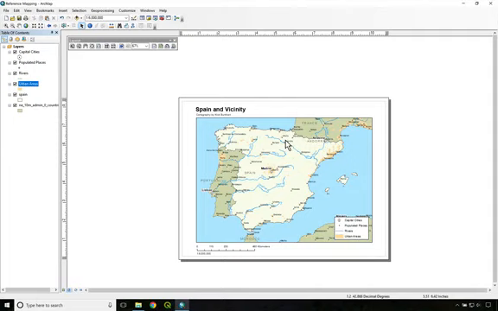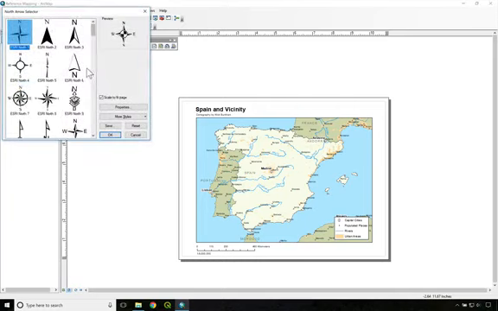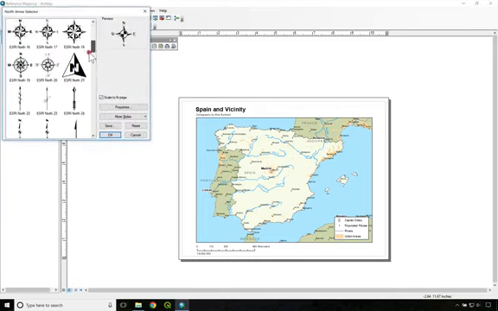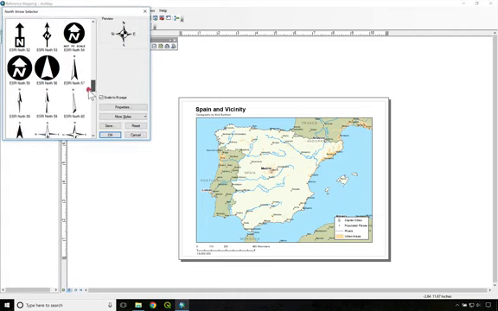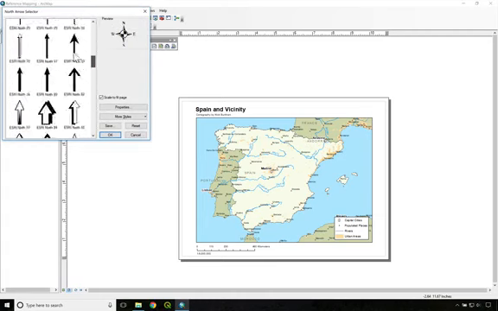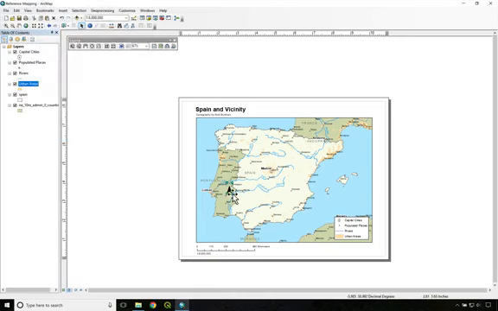Now, one other thing to consider is the addition of a north arrow. Given that this is a reference map and direction is important, I think adding a north arrow could be certainly appropriate. Some of these are a bit unattractive, so you might want to consider one that looks pretty reasonable and is non-obtrusive. I like this one right here. We could just place this in the lower left-hand corner of the map area, and that will be a clear indication of the orientation of the map.